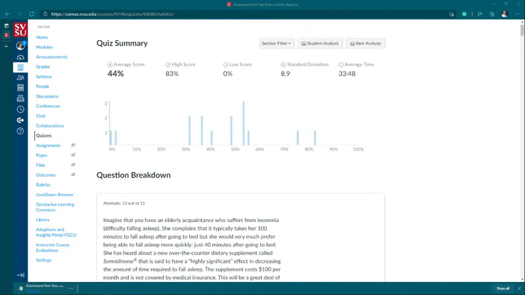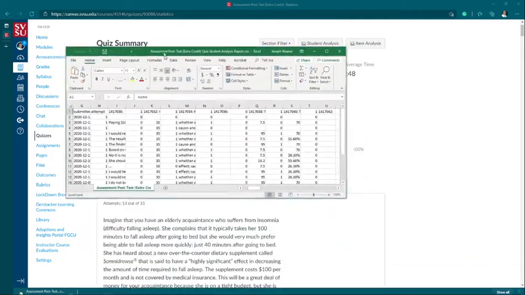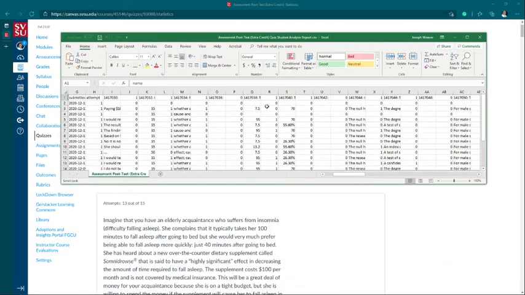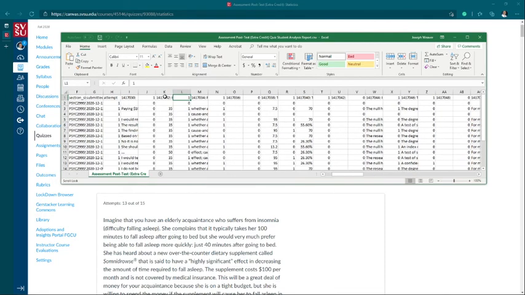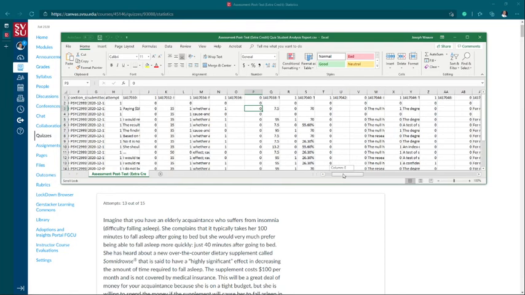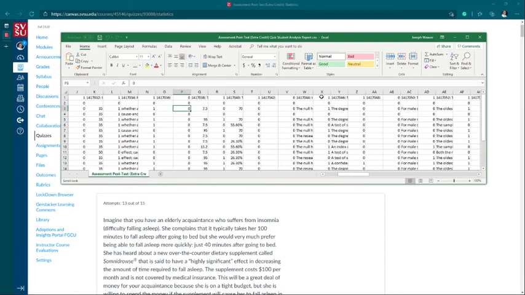So let me just give you a little preview of that. So I've excluded the students' names here, but across the top you can see that we've got the questions that they were asked, the point value, and then an indication of whether or not they've got things right. So this is basically any export that you might get from some type of survey software. So the processing then can go from there.